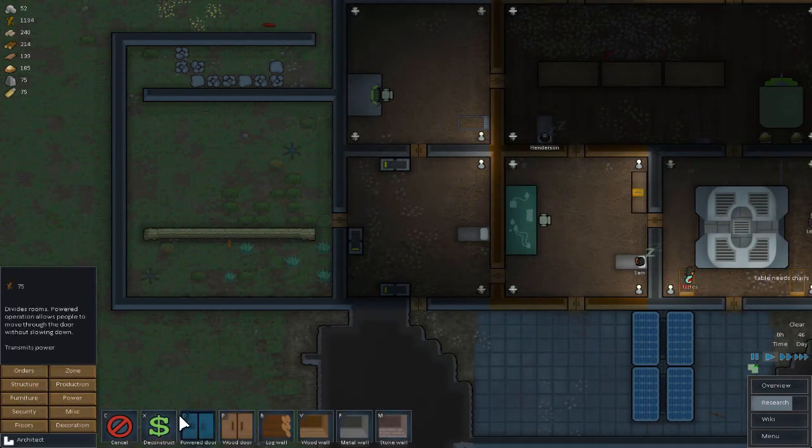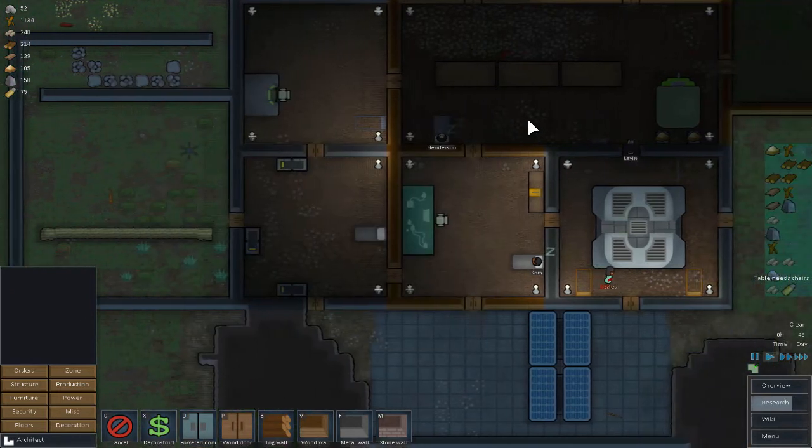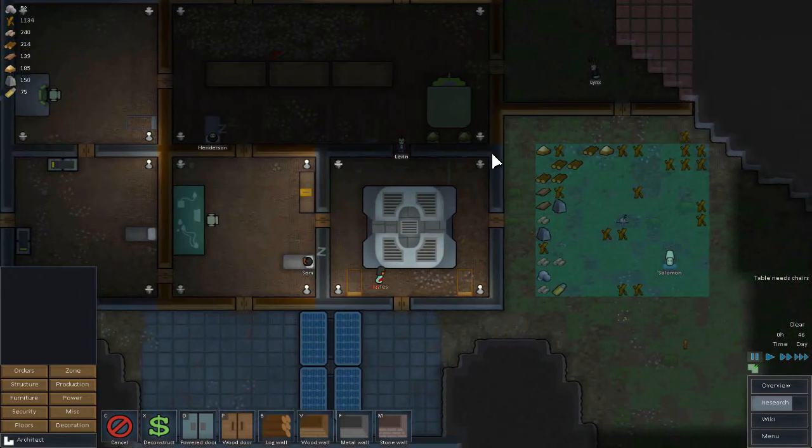We finished strong doors, correct? Is it just the powered doors? Let me see. Is that what we're working on right now? No, it's what we're working on right now. Okay. I thought strong doors would be their own individual item.